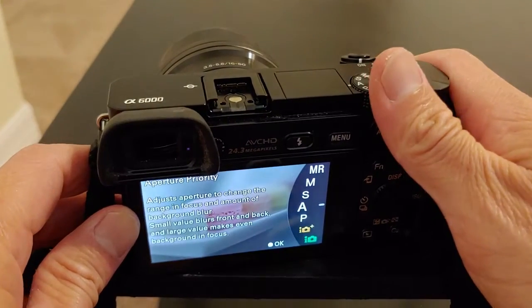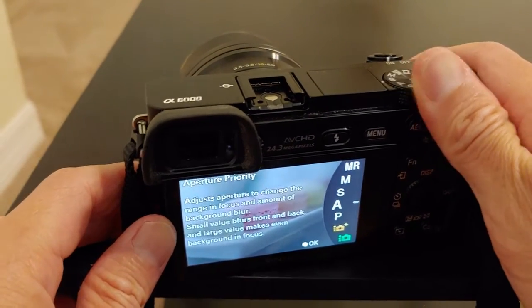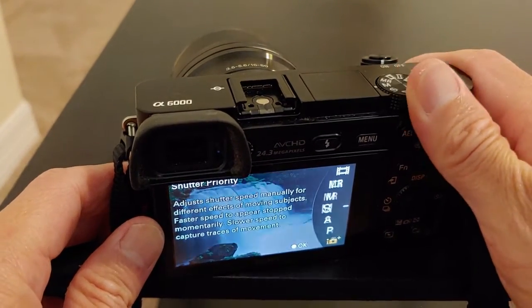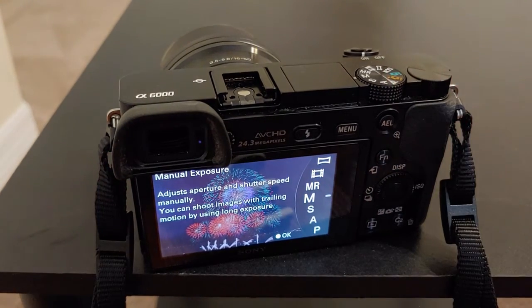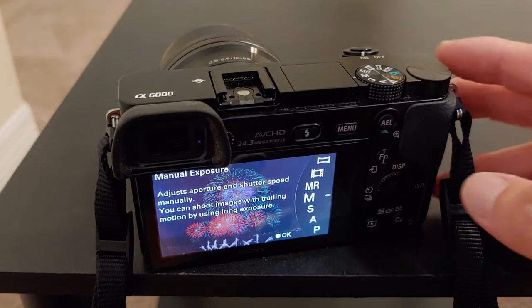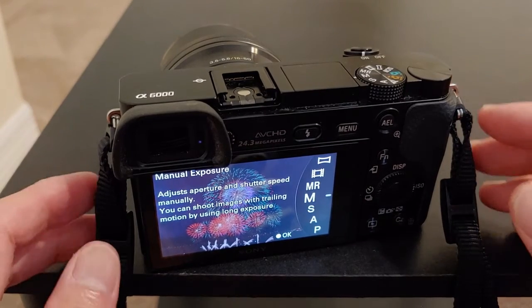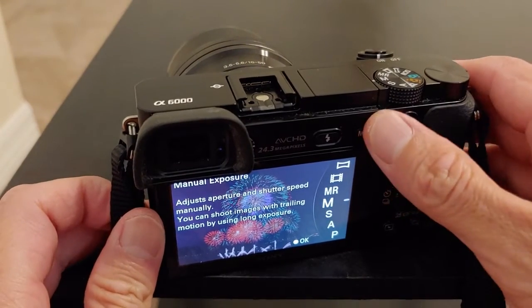Program auto, aperture priority, shutter priority, and manual exposure again. I don't know what the last two were, so honestly, I don't really know what they do. But I'm basically sticking with manual, and I've used the movie mode and I've used the two smart modes, and they're pretty cool. But let's just scroll through the menu real quick.